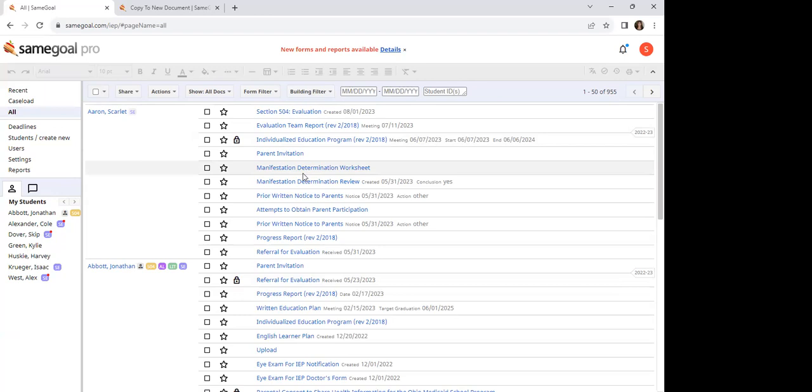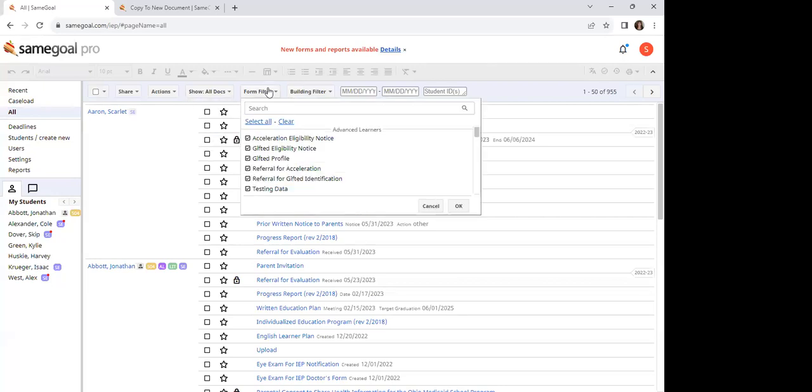Over the course of the year, they have added two new features to the screen. So that's kind of why I wanted to come here. Again, every district is a little bit different in what you get to see. But looking at this, we've always had our ability to show completed documents, incompleted documents, and so forth. They have added the ability to filter by a specific document or form. Okay, so this is nice.